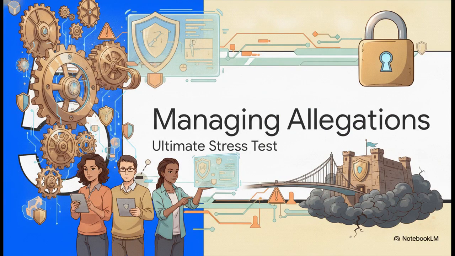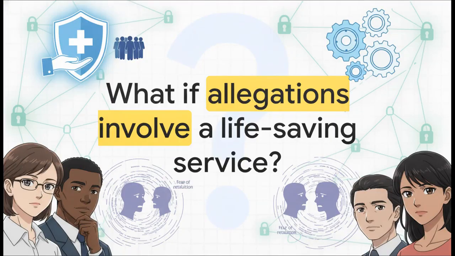Let's shift gears to Section 5, Managing Allegations Safely. How an institution handles a real-world allegation is the ultimate stress test of this whole architecture. Imagine this absolutely gut-wrenching dilemma. What if an allegation involves a staff member who is directly connected to an essential, life-saving service? If you shut the service down, you could literally harm innocent people who rely on it. But if you keep it running without controls, you're exposing others to abuse. Meanwhile, the complainant is terrified of retaliation and rumors are starting to spread like wildfire.